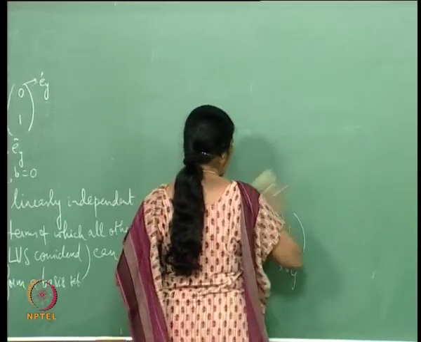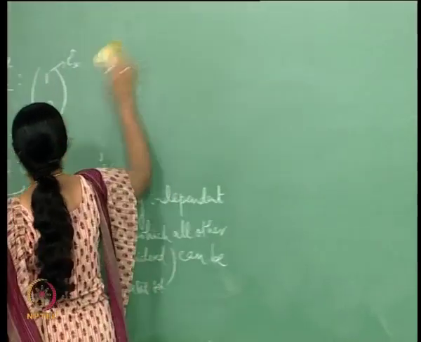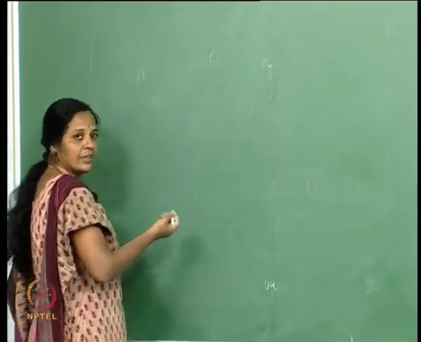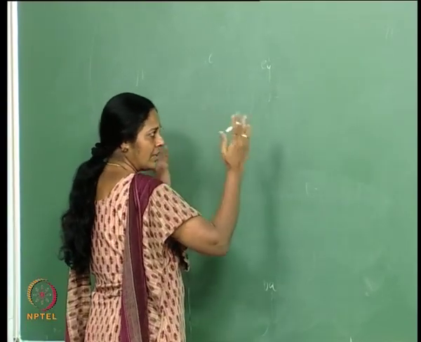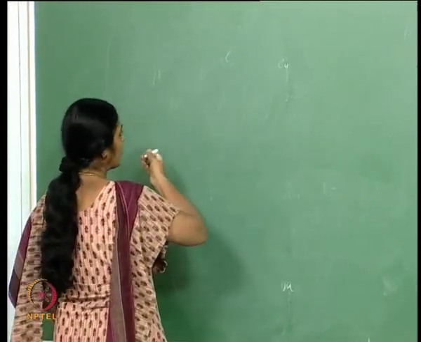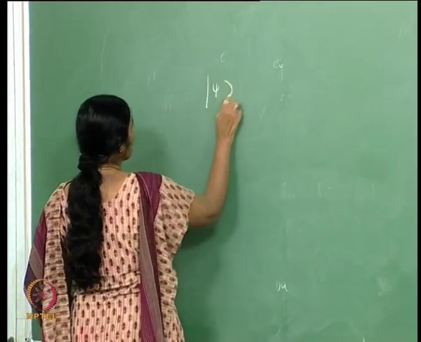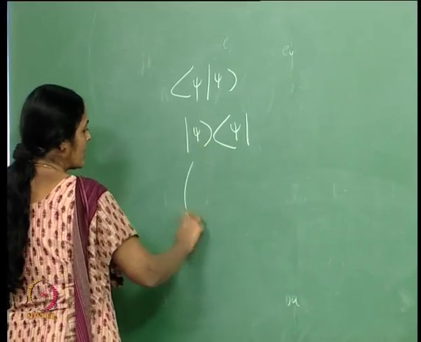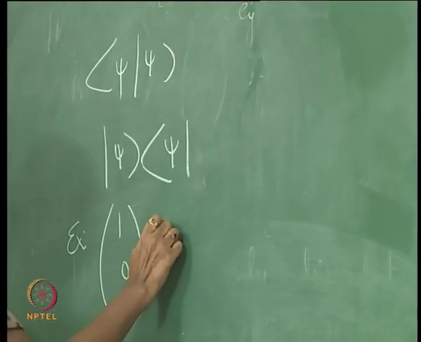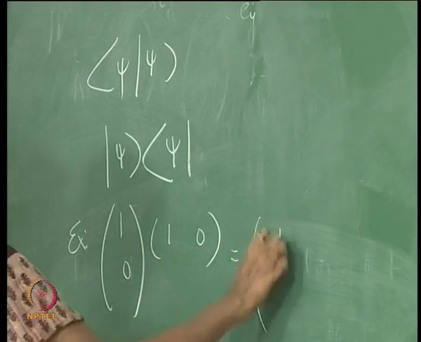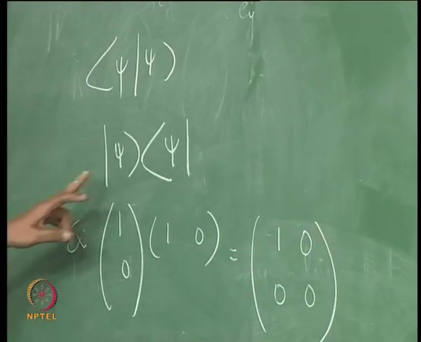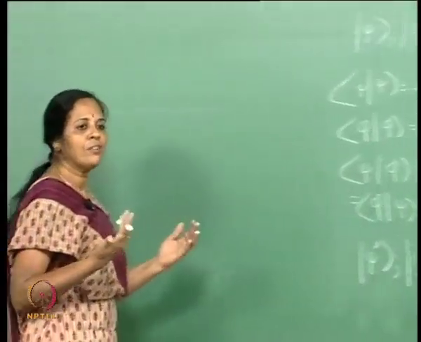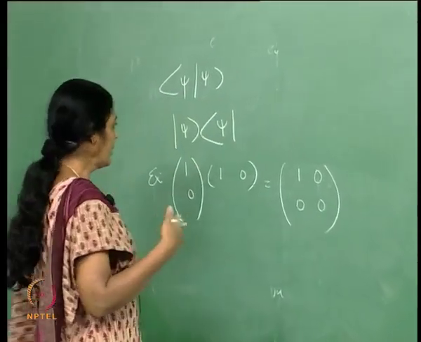These are not the only matrices that we have. In fact, we have several matrices that we can form using the elements of the linear vector space. After all, as I remarked earlier, given column vectors and row vectors, we should be able to form matrices in the linear vector space. So while this represents a number, what about this? This object is a column, this object is a row, and that is the matrix. So this is a matrix or an operator that operates on states. The operator operates on states. We'll formalize and extend these definitions and explain them better in subsequent lectures.